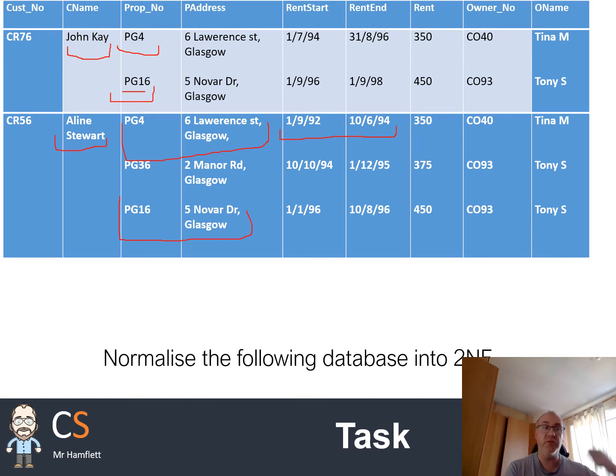I can rent something for a certain amount of time, and for anybody, I mean, you guys are probably too young to rent your own properties yet, but a property will be rented to one person, then the landlord, because he's a lovely, delightful person, or she's a lovely, delightful person, puts the price up because they want to make more money, and they charge someone a different price. And again, that's normal, but each rental agreement will have a property that is linked with a time it's linked with, so the date range, and also how much you're renting. I want to make that nice and clear because that will help you understand how to normalize this data.